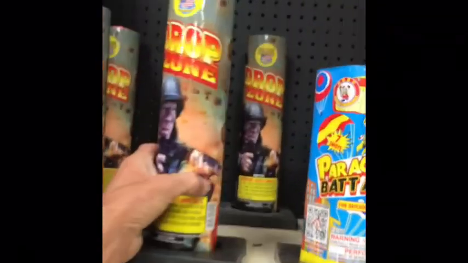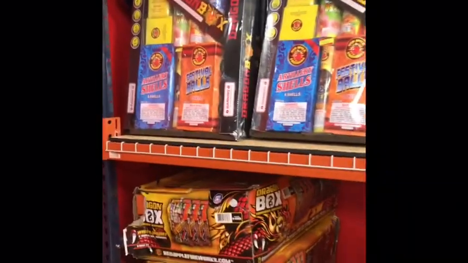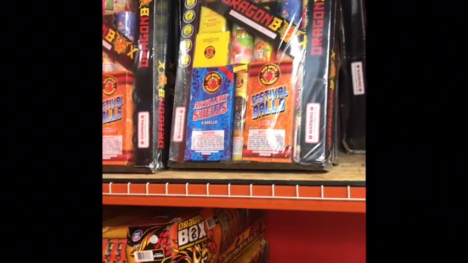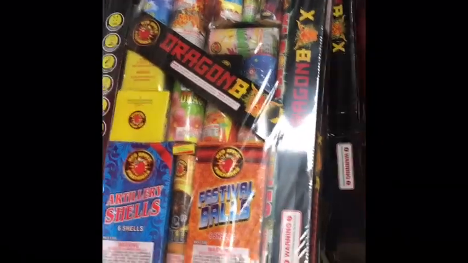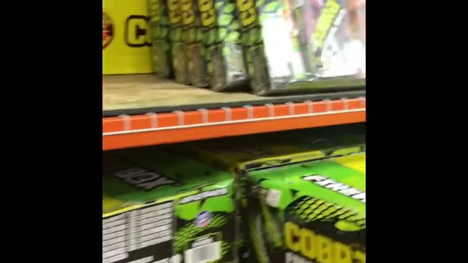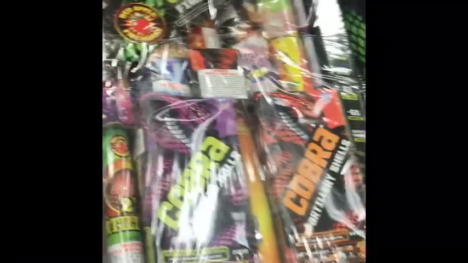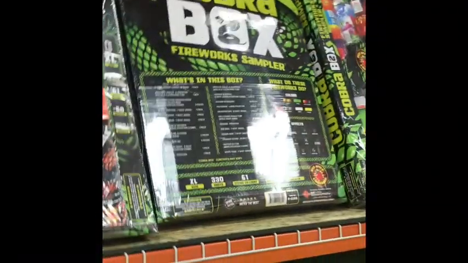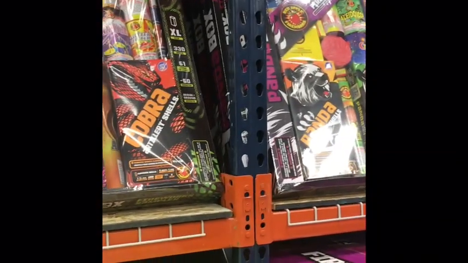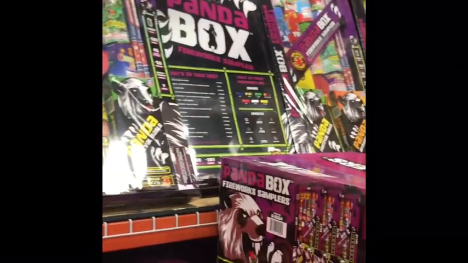Parachutes, daytime stuff here. But you have Dragon Box, 122 for a set of three. And you can see everything is there. Cobra Box, 152 for three. And the Panda Box, of course.